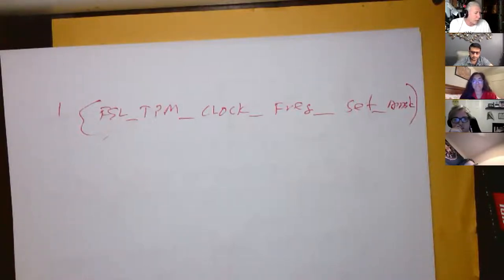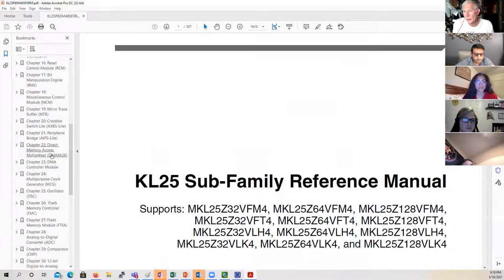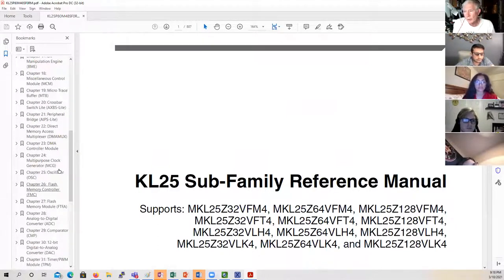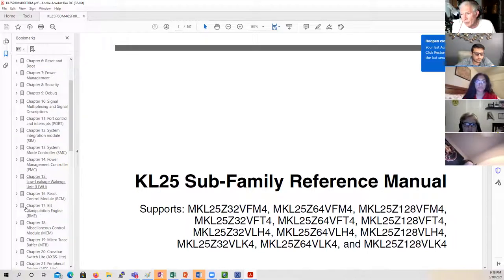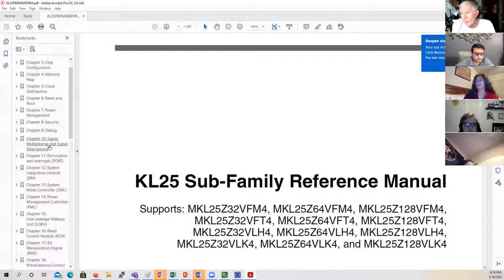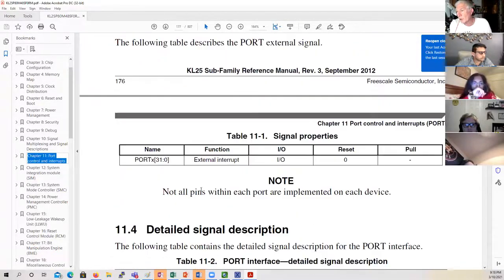So for instance, if we look at the manual, let's see, where's the manual? Here, I'll pull up the manual. Okay, so here's the manual. And if we go down here, let's go to our pin control registers. I think they're in, well, okay, we'll go to the SIM module. I know what's there for sure. So here's port control. Is that right? Port control interrupts, I think. I think this is it. So here are the registers, and they have all these modes, okay?